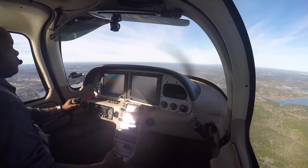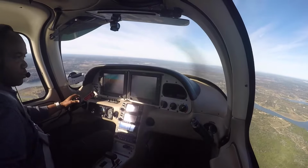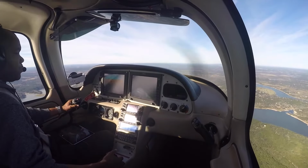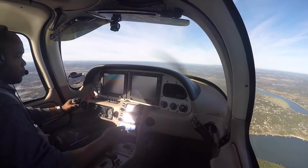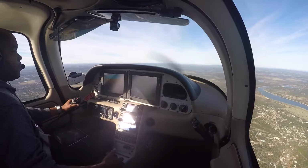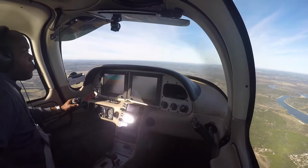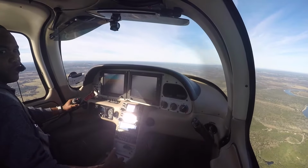I'm going to make a landing on 35 there, so I'm going to do a 45 degree entry to 35. Instrumentation check: my CHTs are 308, my EGTs are 1385. On a clear, beautiful day like this, it's see and avoid, so keeping my eyes outside as much as possible is a good thing.